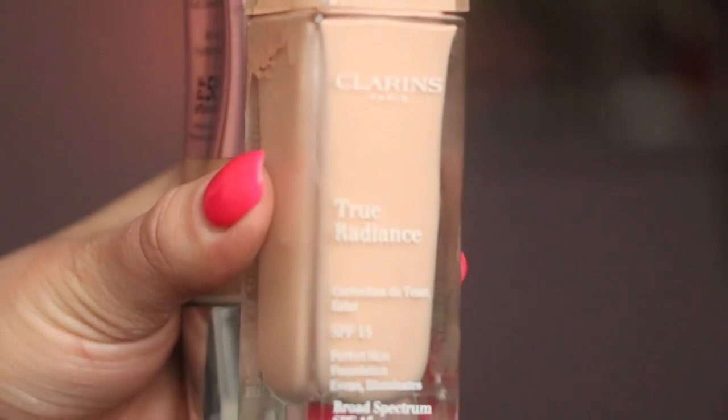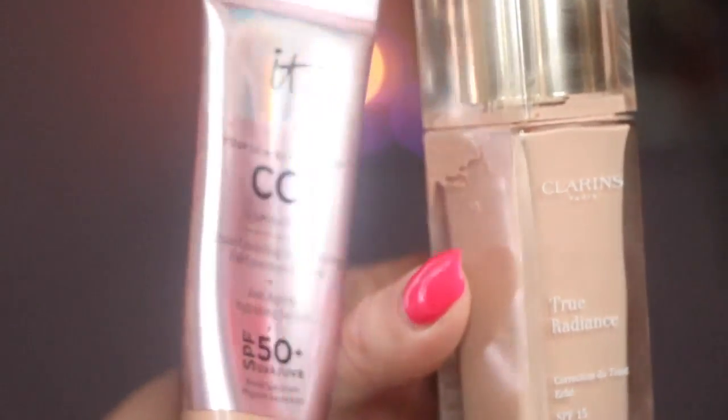The first foundation I'm going to go in with is the IT Cosmetics CC Plus Illumination and then the Clarins True Radiance Foundation. These two together are a match made in heaven and they are my perfect shade. One is for color correcting and it has an SPF of 50, so it's going to protect against the sun rays all day long, UV rays, whatever you want to call them. And the other one is going to give me True Radiance, just as the foundation is called. Together, they are very glowy foundations.